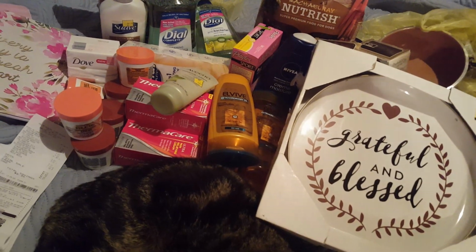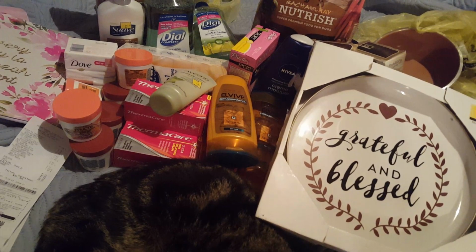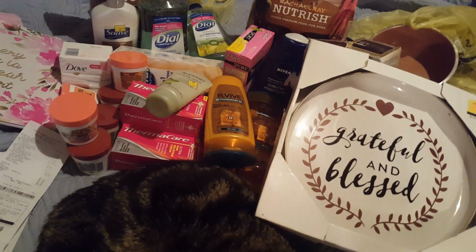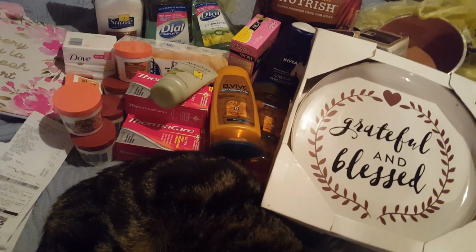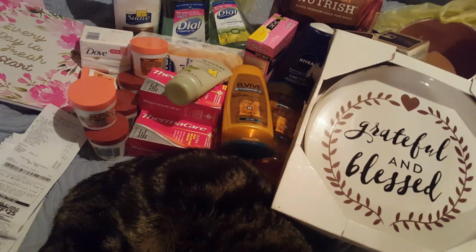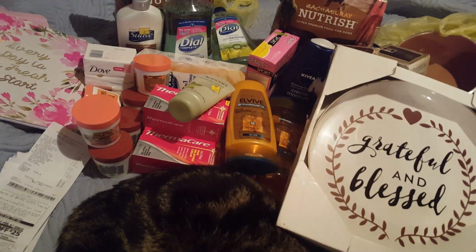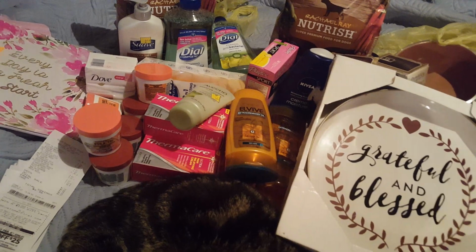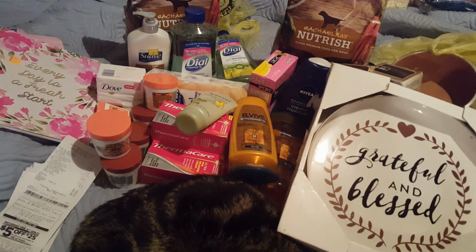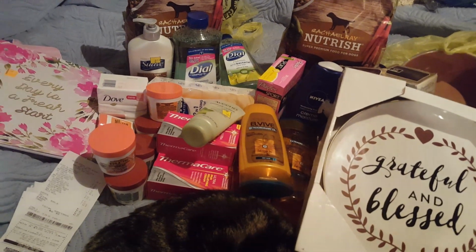So I simply state this. Dollar General policy states, if it rings up for a penny, you sell it for a penny. If it rings up for $1, you sell it for $1. Whatever it rings up for, that's what you sell it for. And if they got coupons for it, well, they got coupons for it. So just tell her to ring it as is until somebody else gets in there to help her out.